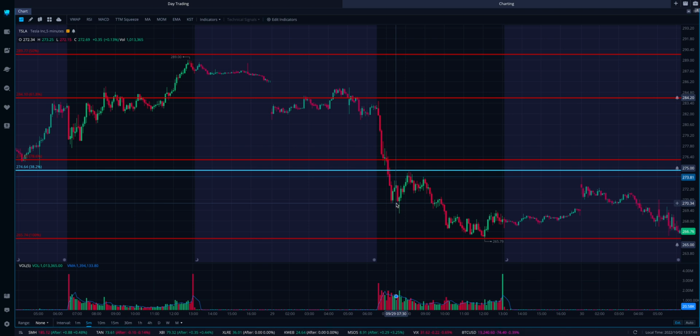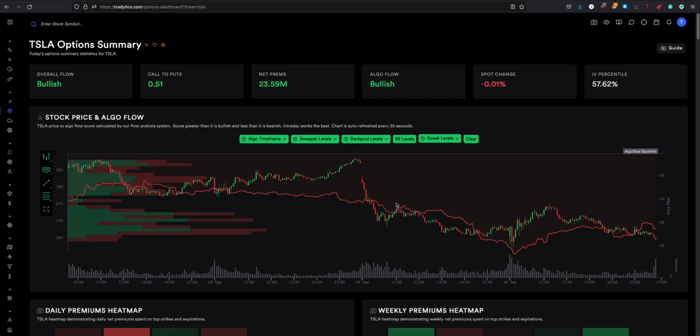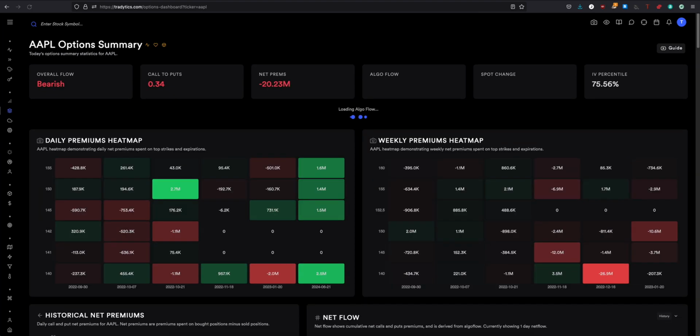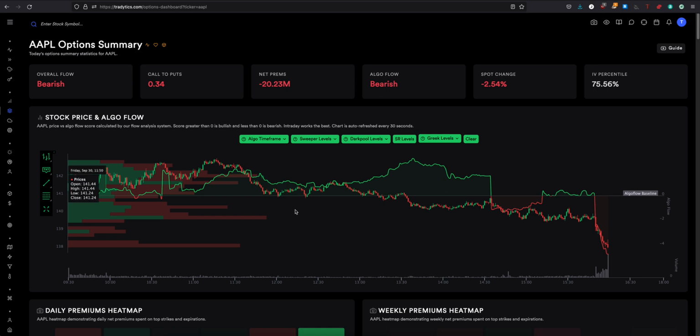When you're looking at divergences, you want to make sure it's a big divergence. So that's a pretty big gap, okay? The more you get used to looking at these charts, you'll be able to more easily tell what's a big gap and what's a small gap, because you're going to be typing in a bunch of different charts, a bunch of different ticker names every day. Looking at the different divergences and things like that. Here's Apple, for example, okay?